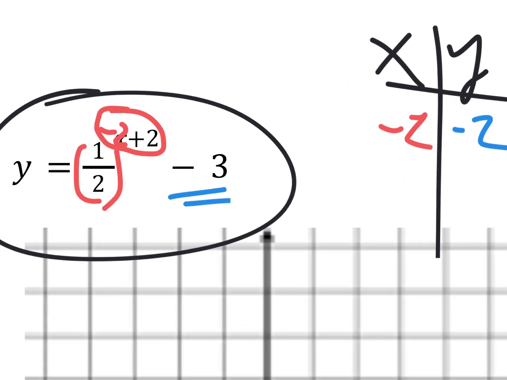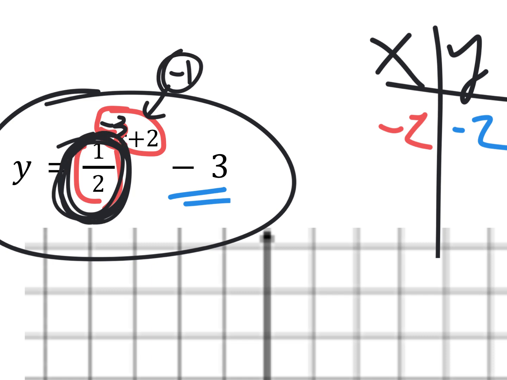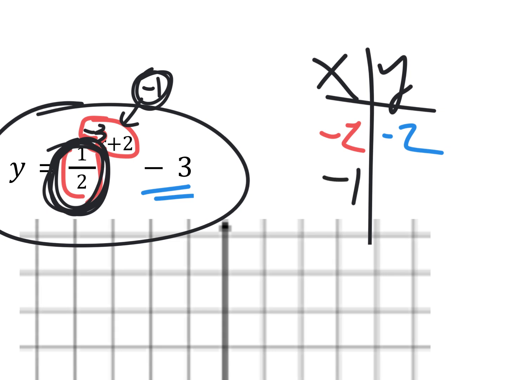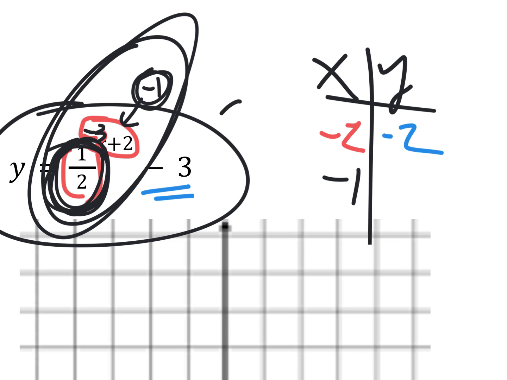And here's one that most kids wouldn't have picked. I would put in -3 because I'm not scared of a -1 power. Because I know that just flips this over. -1 powers flip their base. Okay, so the -3 plus the 2 makes -1. And when I put this to the -1 power, it flips it over. It just becomes a 2. So I put in a -1, and I got 2 for this part, minus 3 makes -1.